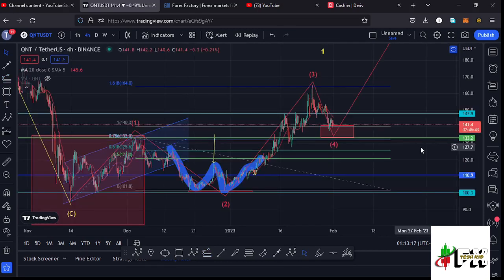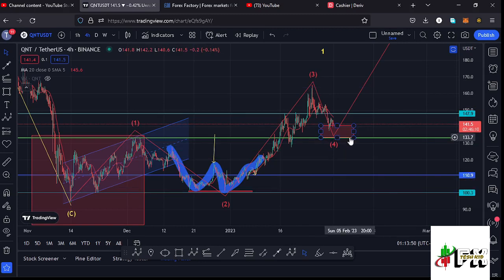And that is the minimum that I expected that wave 3 to the upside to do. And you can see we have peaked in the formation of that wave 3 and also made a high above our target area at around the $165.5 mark. And having done so, then I have every reason to believe that whatever we are seeing at the moment is the start of a corrective structure in the formation of this wave 4.